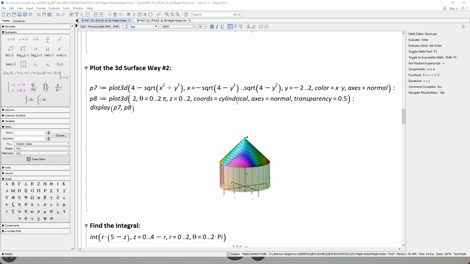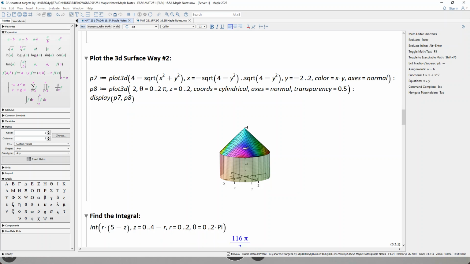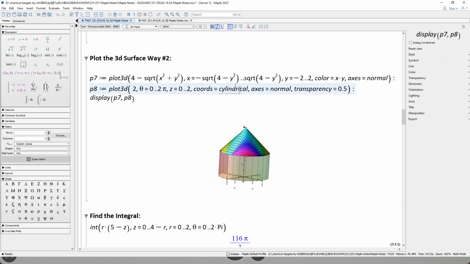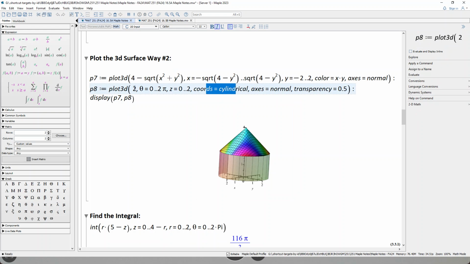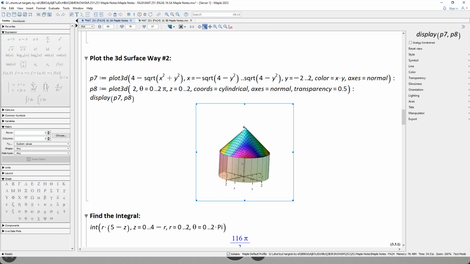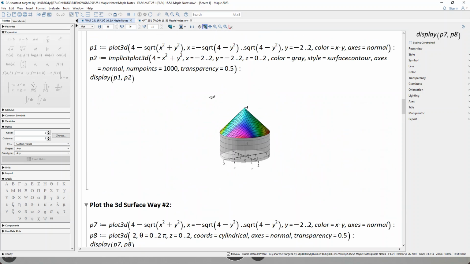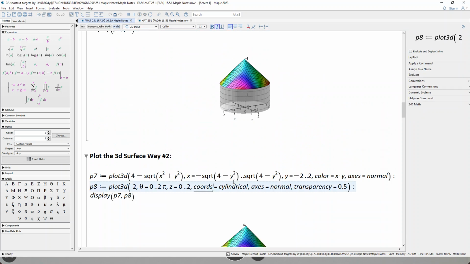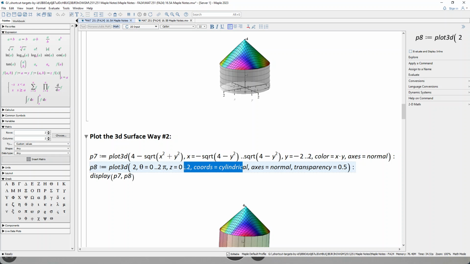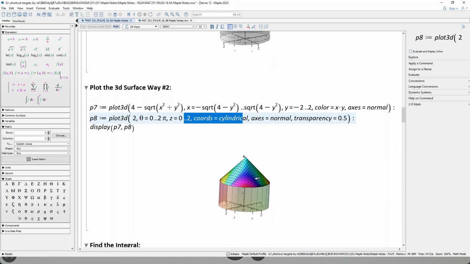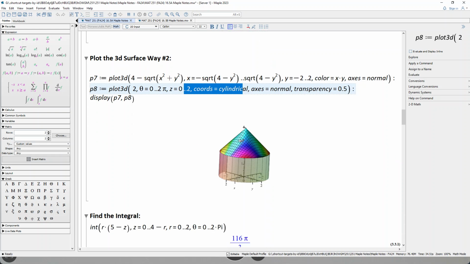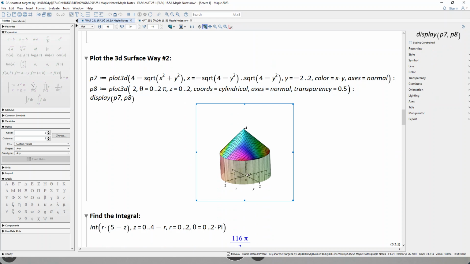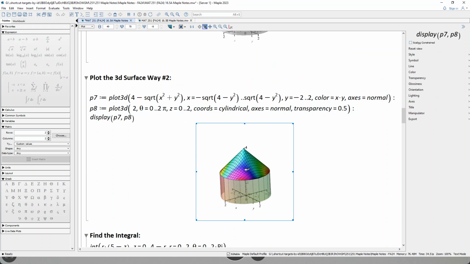It wasn't happy with my graphing here. So I did this one with plot 3D, but I changed my coordinates to be cylindrical, and I just said 2, and it just made a cylinder, which is easier in many ways than doing this whole implicit plot thing. That's the cylinder on this one. But down here, when I establish my coordinates to be cylindrical, then it works. So it's whichever way you want to do it, but it looks like a house. It looks like a hut because you're below the cone, but you're inside that cylinder. Oops, and we can see the answer right there.